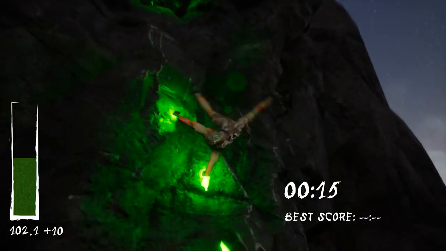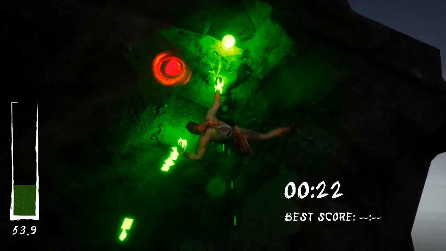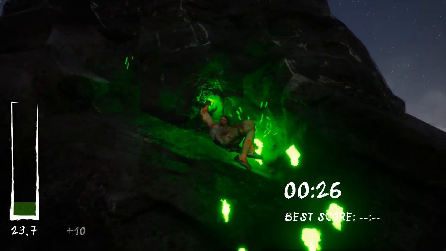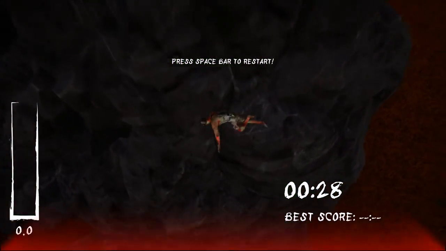Here we go, this is not looking good. Okay, straight up, we're still going. I'm pressing the exact same keys, Q, W, Q, W, Q, W. Oh no, we need this orb right here. Oh, come on. Q, W, oh no, we're gonna run out. No, we were so close. Oh, we're so close, guys.